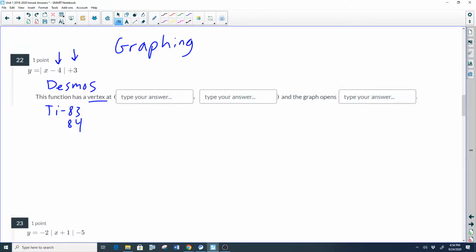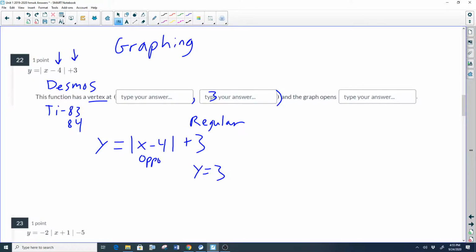How easy is that? So just remember that in x minus 4 plus 3, the number on the outside is regular. It's just the y value, so 3. So it's going to be the coordinate 3 with the comma there. But then this is opposite. Whatever's inside the radical or the absolute value, it's opposite, so not a negative 4, but a positive 4. So it's going to be over right 4, up 3.